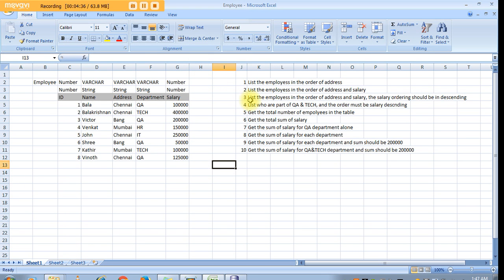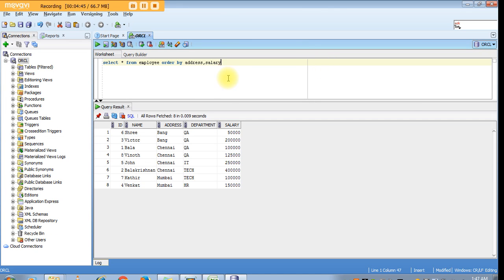Okay, the third one: list the employees in the order of address and salary, with the salary ordering in descending. If we don't mention anything, the salary will be in ascending order. Here you can see 1 lakh, 1,25,000 to 1,50,000.